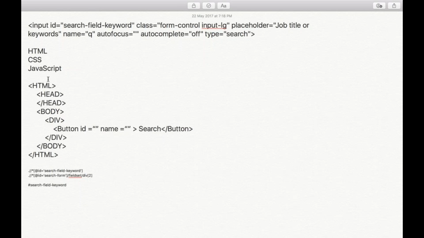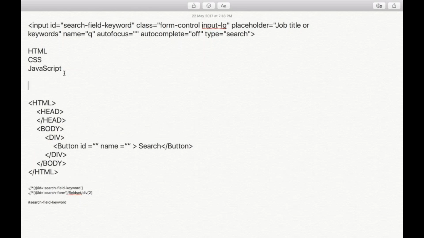Now the XPath, or XML path, whatever we can say, is nothing but the path from the top till the object. If I want to go to the button, what is the path here?